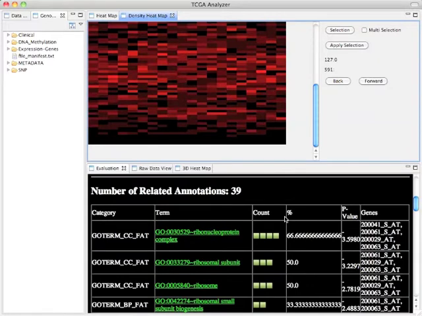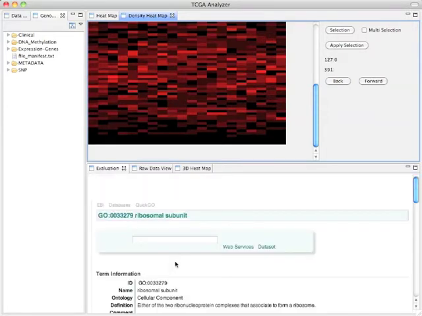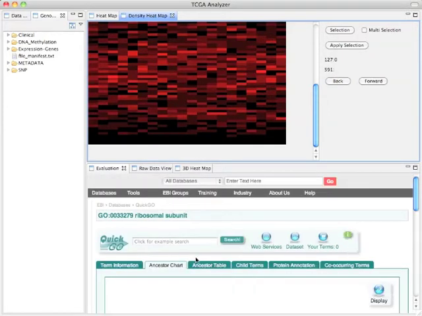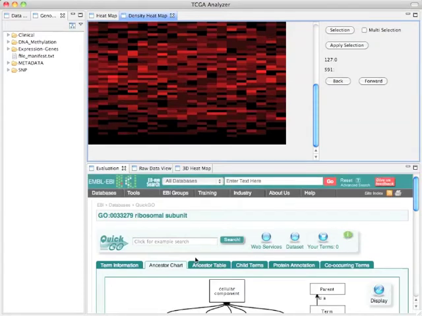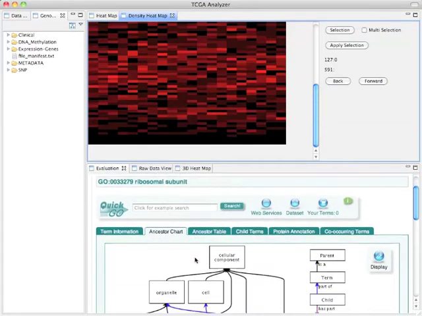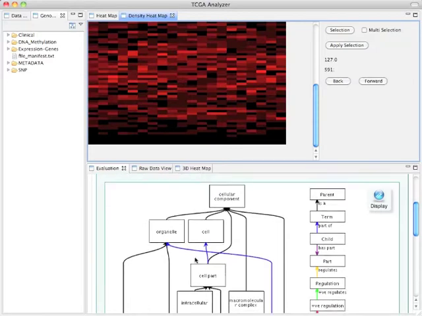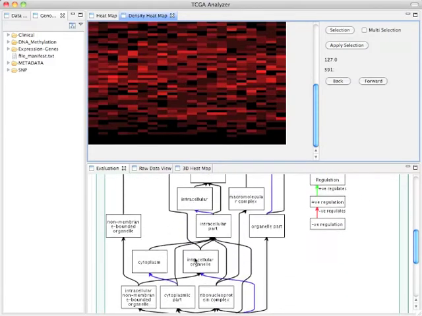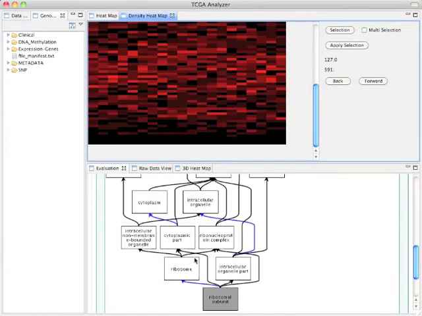Back in the Annotation section, we can click the green link and the application will link to the EBI ancestor chart. The ancestor chart provides a concise view of the relationships connecting the gene ontology terms.